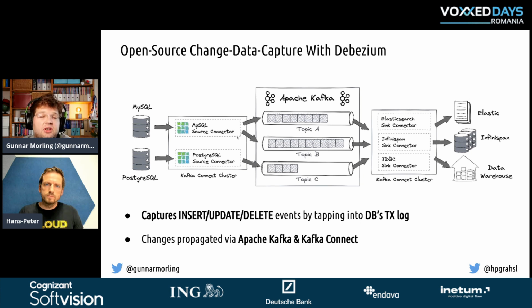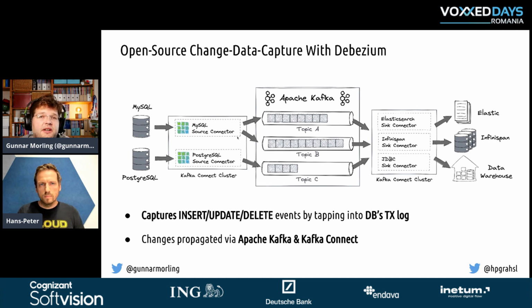So it taps into the transaction log of the database. So all the databases, they have a transaction log, an append-only log, where they essentially persist the data as the user modifies data. Debezium uses this transaction log as the source for change events, extracts them, and sends them out as uniformly formatted and represented events to consumers. Typically, this is done via Apache Kafka.